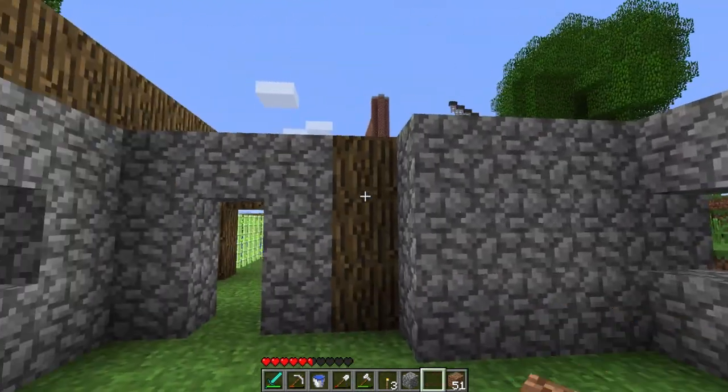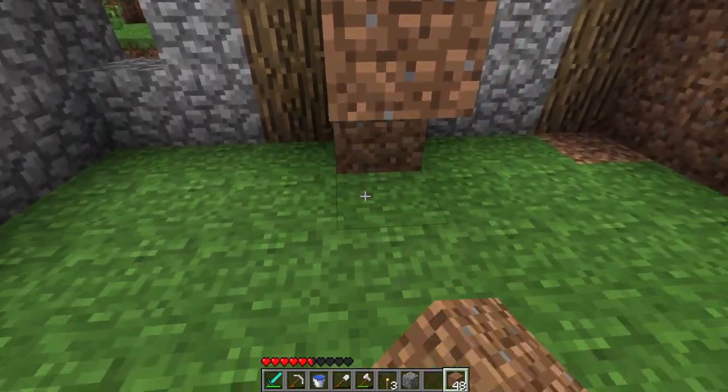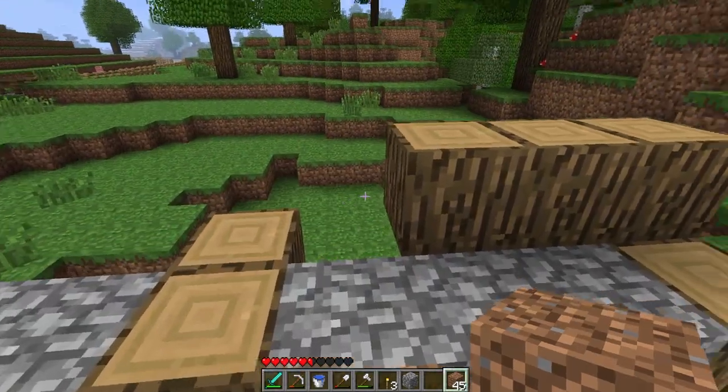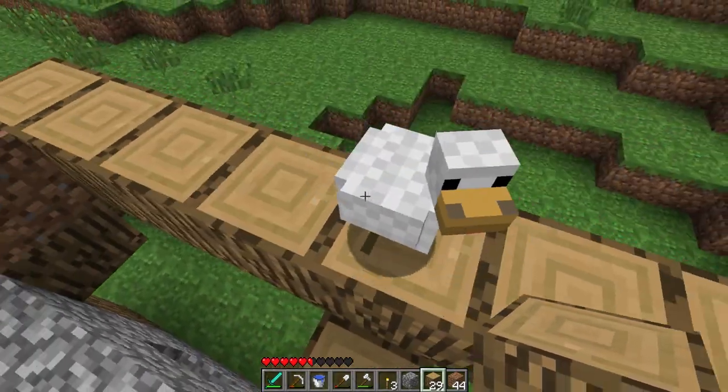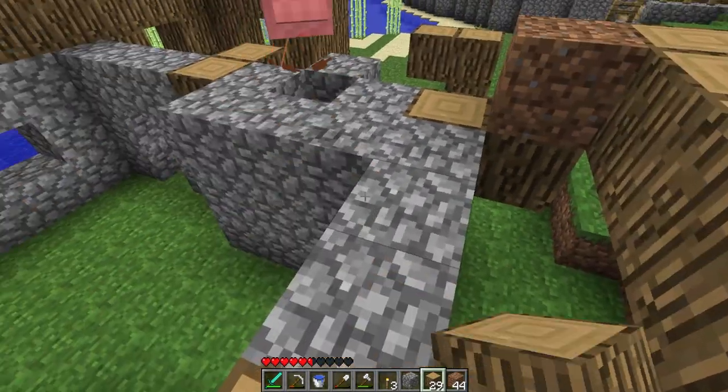I think it'll work. I just sometimes have this weird feeling that it won't. I'll probably just use oak planks as the floor and then have them as an overlying thing. I think that'll work. Can you move?